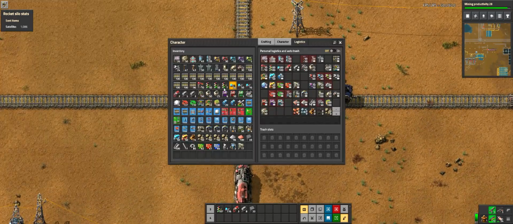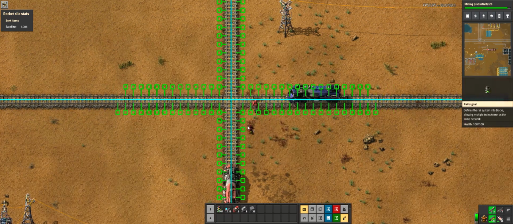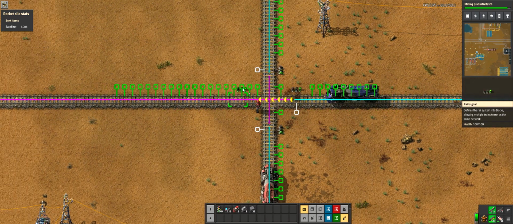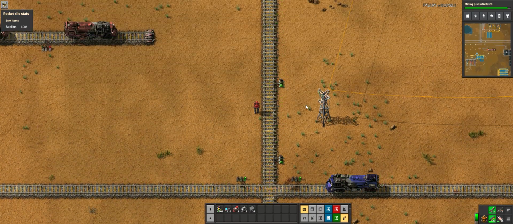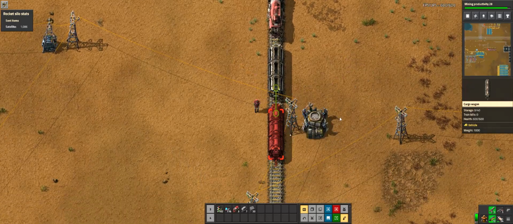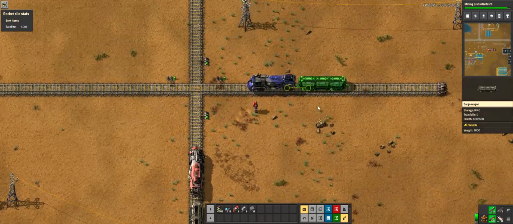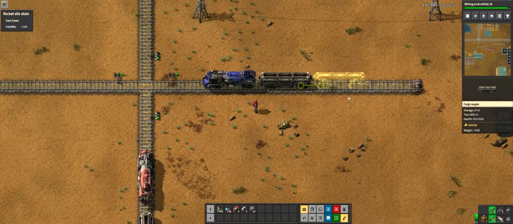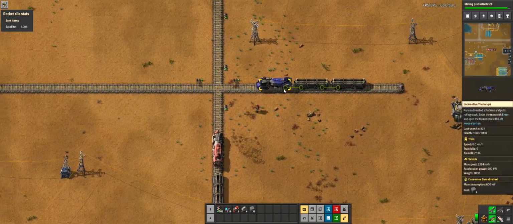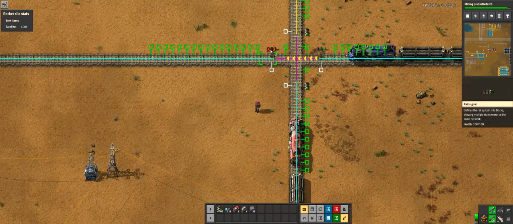That leads us into the next section. So I'm going to throw some signals down because I want to block everything off. And suddenly, we're actually carrying cargo because why would you send just a train for the sake of sending a train? So I've got this fancy blue train and this fancy red train.